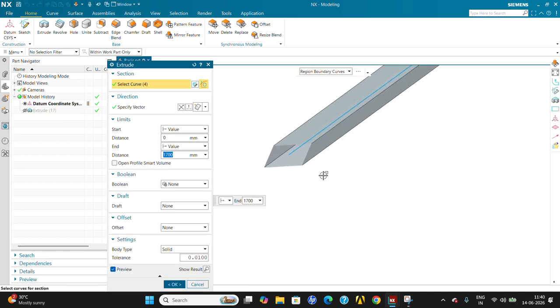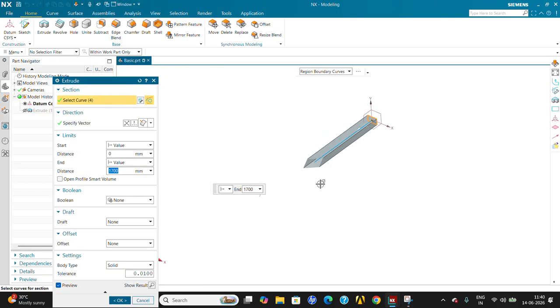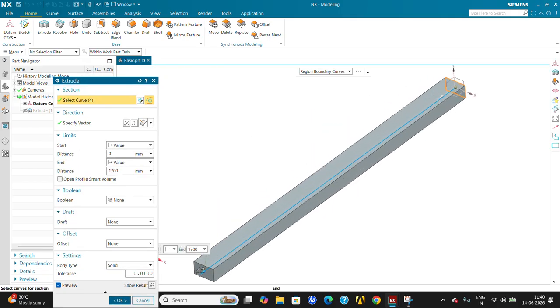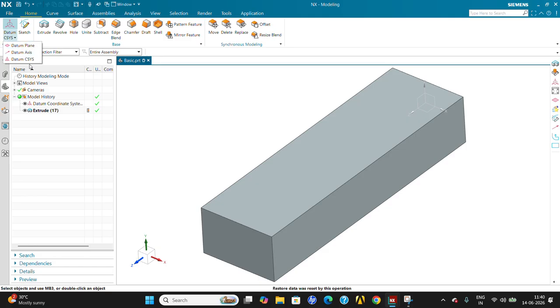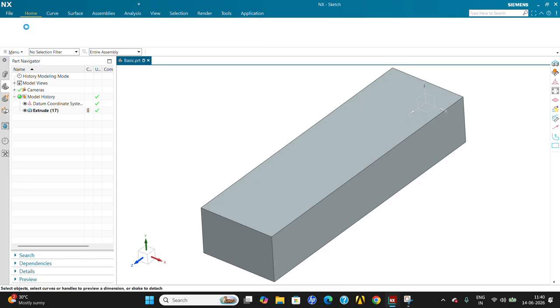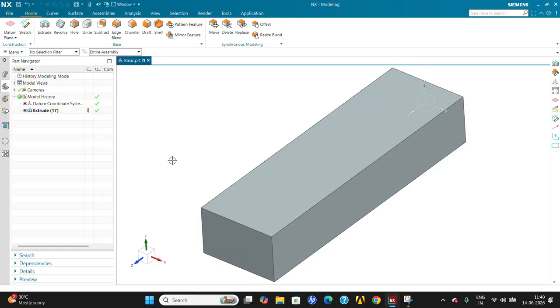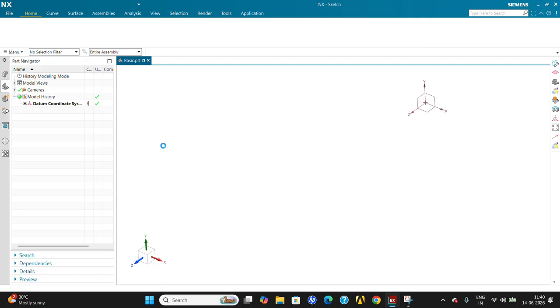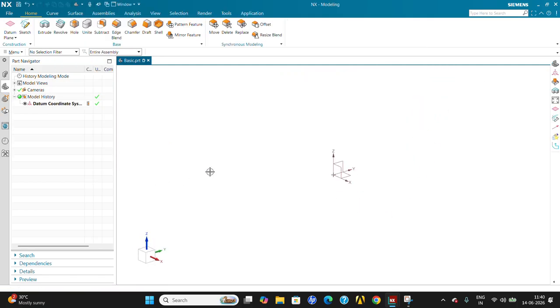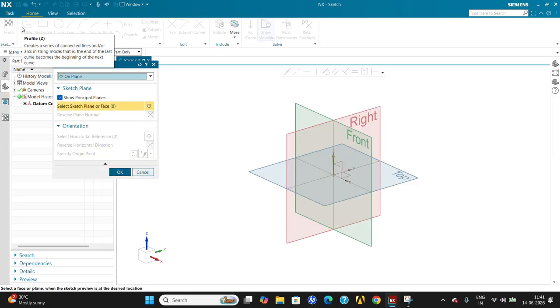Many options are there. The data structure is where, when we go from the sketch, we use that particular option. So whenever we are creating a sketch, first we are going to give the data reference. We are referring to the reference data, and then we are creating the sketches.